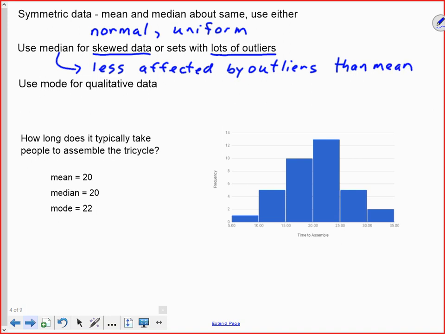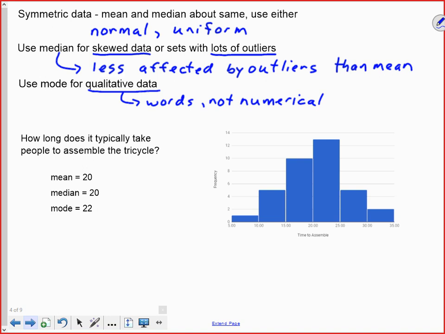What about the mode? Well, you only really use the mode when you have nothing else available to you. It's sort of the least reliable of these three measures of central tendency. Okay, so usually if you've got qualitative data, like you asked everybody what their favorite color is or something like that, then you would have to use the mode to describe it. Remember, qualitative data is words, not numerical, or not quantitative. So if you have qualitative data, you can't calculate the mean and you can't calculate the median. So the mode is all you have. So the mode is what you would use.